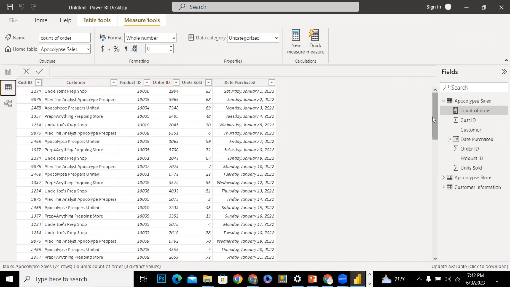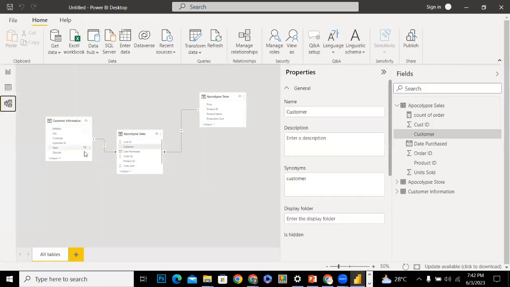And in this sales table, we might have, for example, the same customer ID buying different products. So you can have a duplicate value there. You can have a duplicate for this ID. You see 1, 2, 3, 4, 1, 2, 3. You see, that's Uncle Jonas Prep Store. So that's a duplicate of that. That means that there are many of these. So you don't just have a unique value, you have plenty of those values in there. So that's why the one to many comes in.